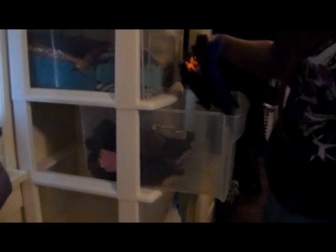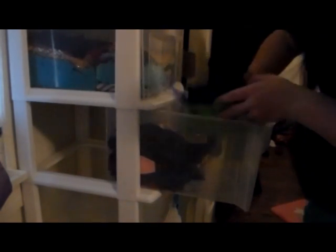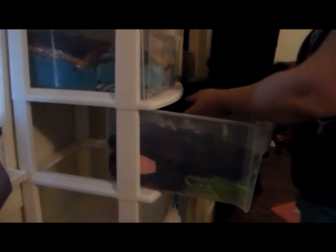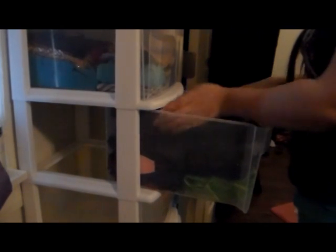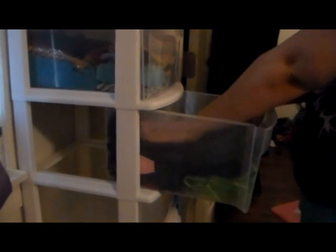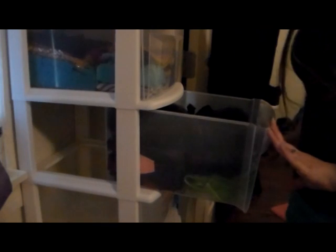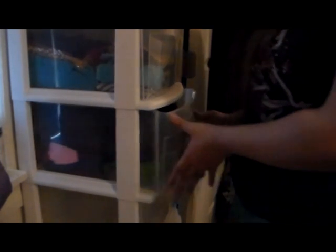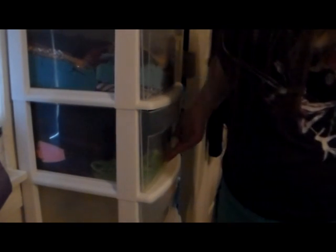Here's all the tulles. I'm going to just put these in. Actually, because the green is the biggest, I'm going to put it on the bottom, to be more able to see everything. Unfortunately, this unruly roll of tulle, just in like that. And I think that'll be good, and I think we can move on to the next drawer, until I figure out what I forgot to put in here.